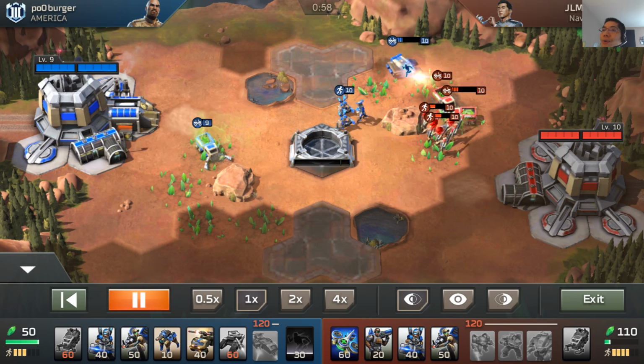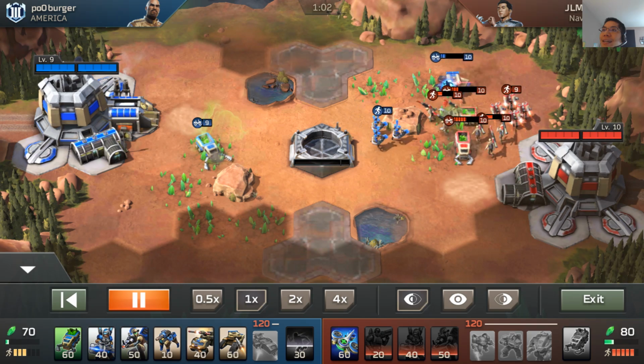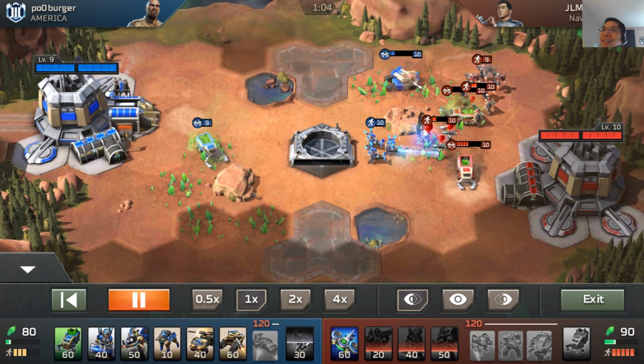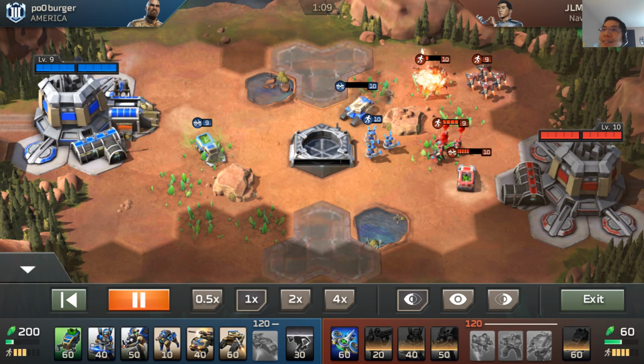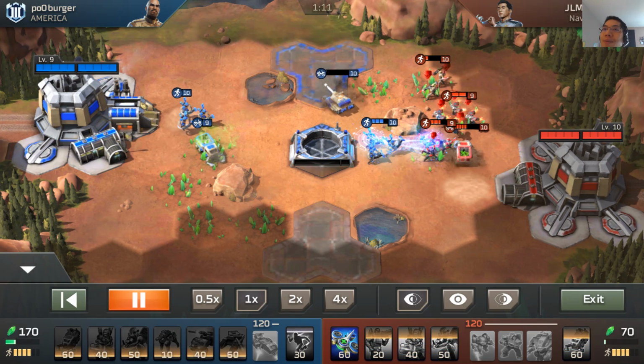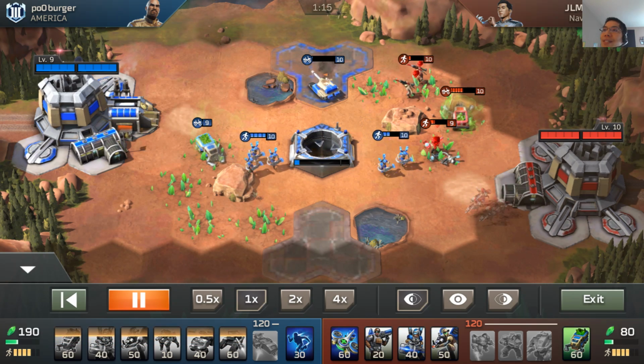I charge it up one more time. And look, still going after his harvesters. I'm trying to go after that weaker one. Can I get it? Can I get it? And one more shot. Boom! We got him. That's 2 harvesters right off the beginning of the game. You see that? Still alive, still charging up that missile for me.